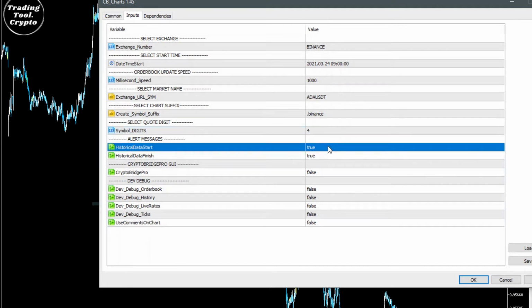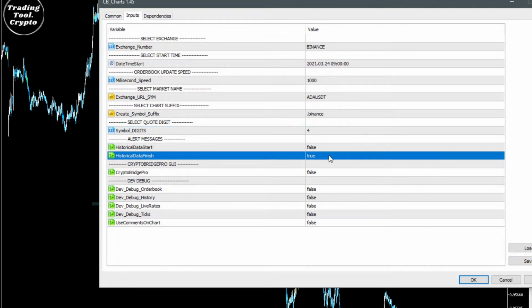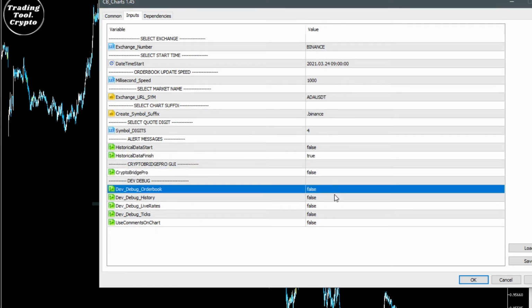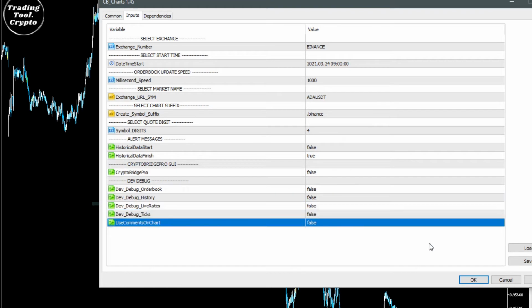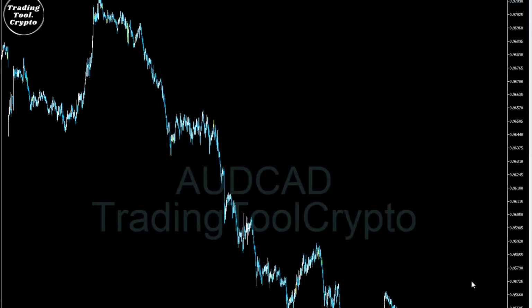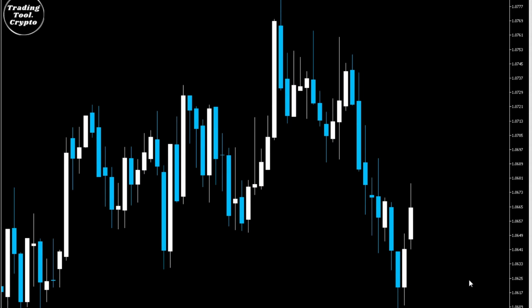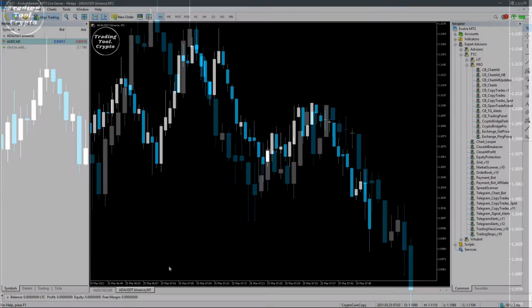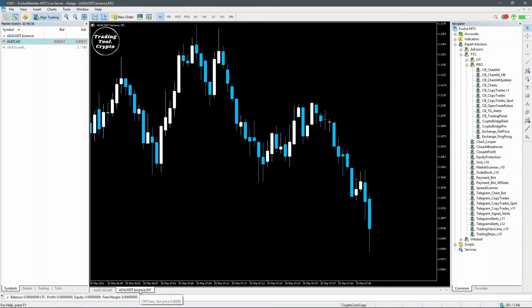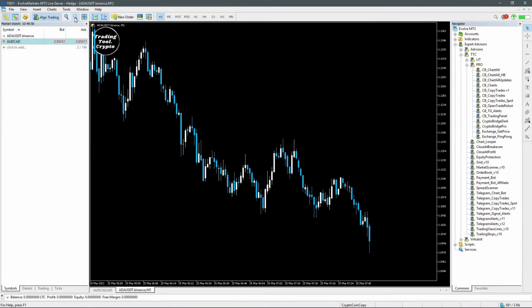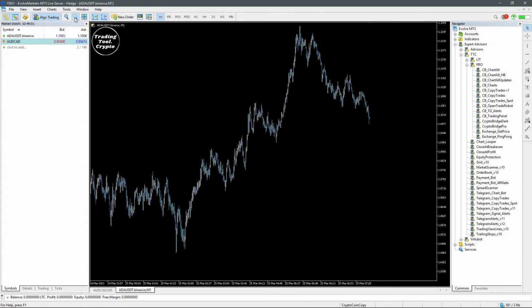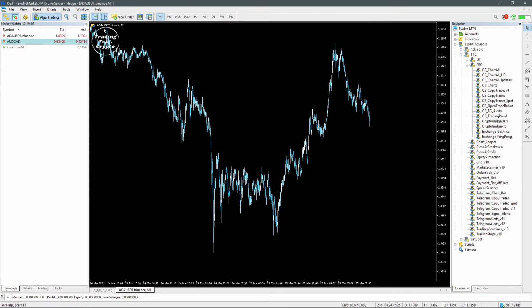We want to be alerted when the data is finished, so we will keep this true. The other settings, you can go ahead and leave them false. Alright, then click OK. Now CB Charts is going to create a new chart for you, and you'll be able to see that down here. Every 5 seconds it's going to download more data until it's finalized. Since we're only downloading 1 day of data, it's usually done within the first 5 to 10 seconds.